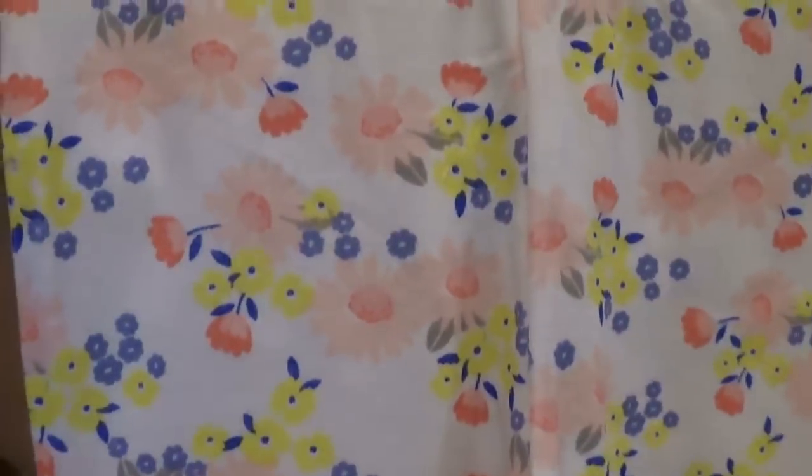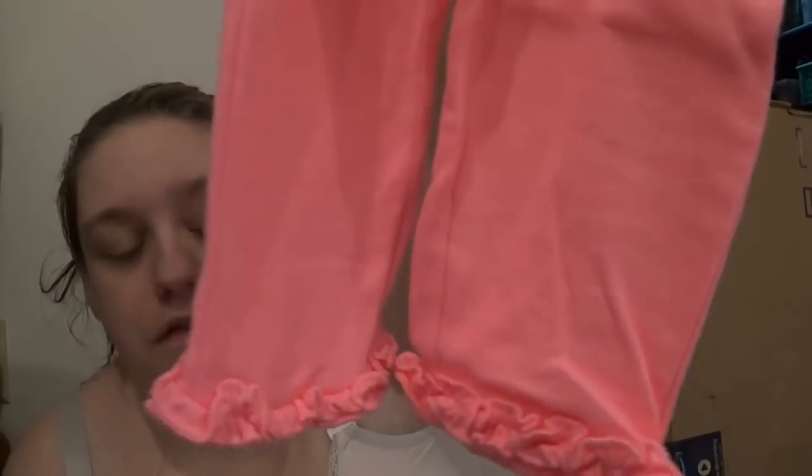We have a pair of floral pants with light pink, dark pink, blue, and yellow flowery print. A hot pink pair of pants — these ones didn't have the cuffs, they're just a normal pair of pants. These ones here have a flare ruffle at the bottom. Then we have a pair of gray plain pants with white hearts on them — these are also three to six months. And we have a pair of black pants with little ruffles on the leg.